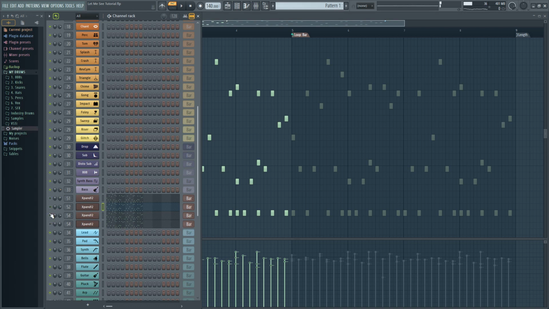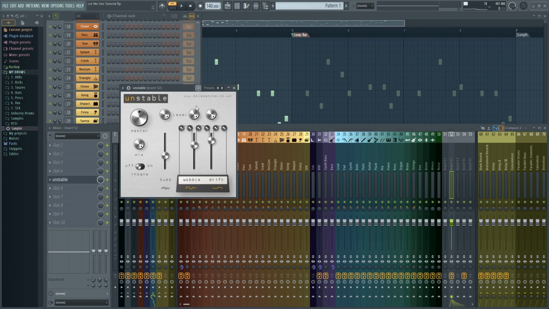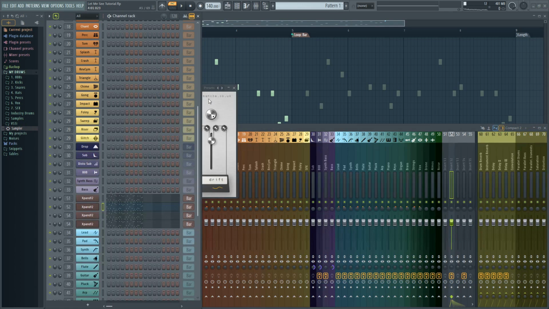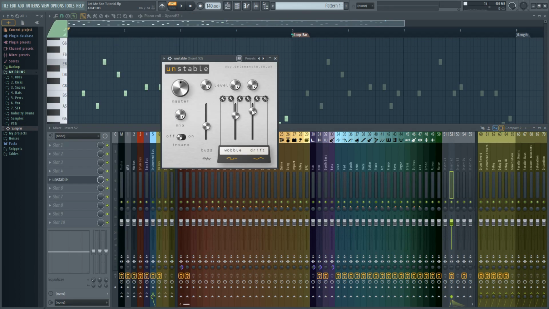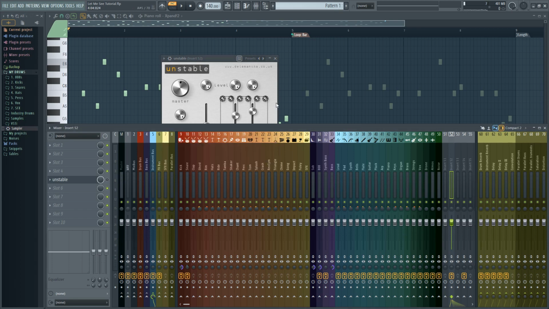One thing that I did forget to tell you guys, on this track right here, I have a plugin called Unstable. This is a free plugin by De La Mancha. Basically does what Isotope Vinyl does. I like the sound of both. I wish this was 64-bit. Isotope Vinyl is 64-bit. Both are free, so use whatever you want. They'll do the same thing. Unstable is pretty subtle, so let me turn it off and I'll turn it back on. That's without it, and then with it.